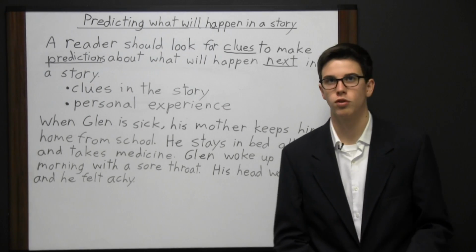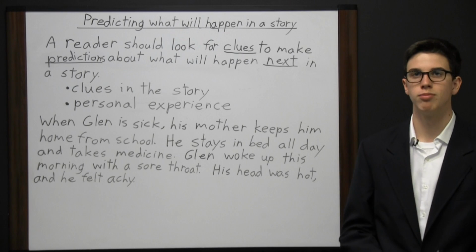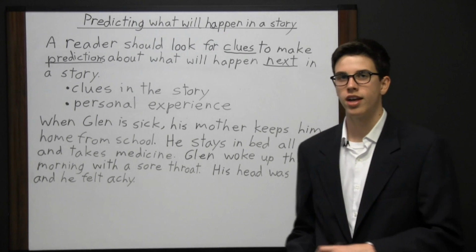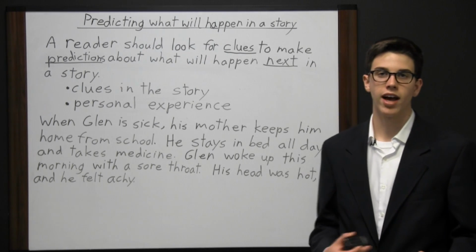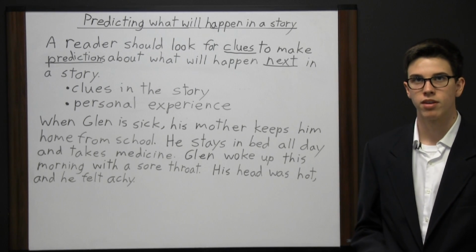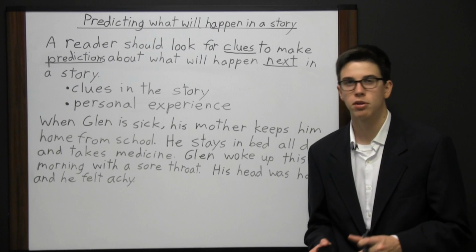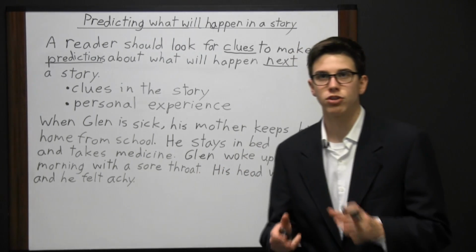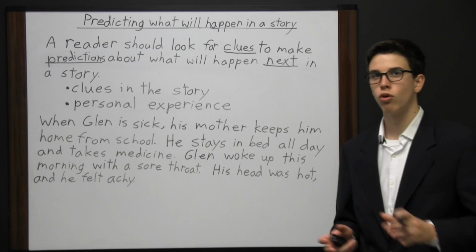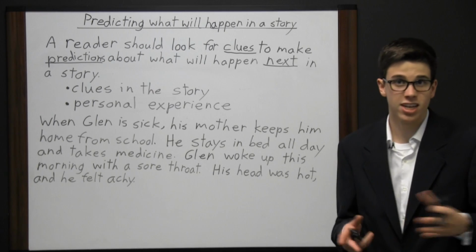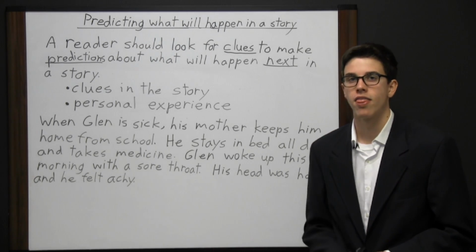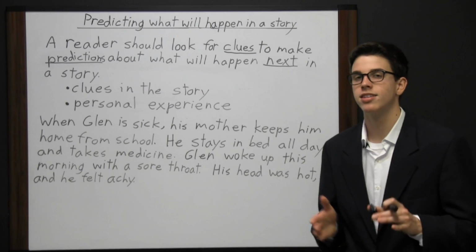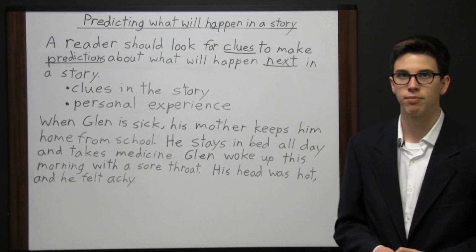Now, suppose there is a story about a boy going swimming, and he swims too far out. And suppose the story says that the boy can't get back to shore, and so he starts to yell. And the lifeguard comes out and helps him. But the story stops after the boy goes back in the water again. Well, even though the story doesn't continue, as a reader, you might be able to predict that the boy won't swim out as far this time because he almost drowned when he swam out that far last time. Now, this prediction may not be true, but it is the most likely thing to happen.